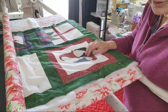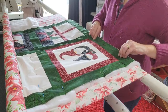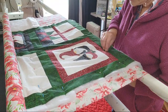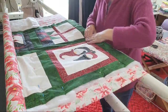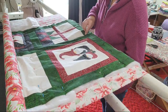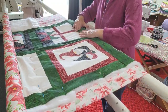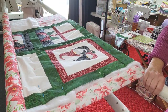And there's two of these that are exactly the same, and I'm probably going to quilt them exactly the same. As long as this first attempt turns out okay, then the next one I'll just do it the same way. Let me roll this up just a little bit more.